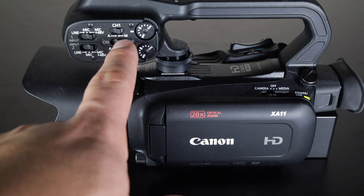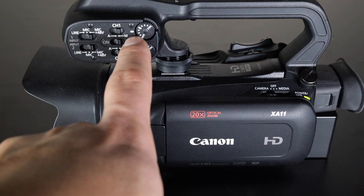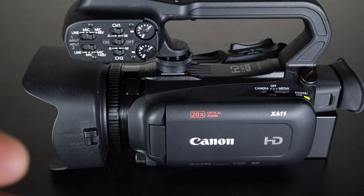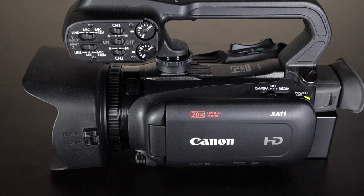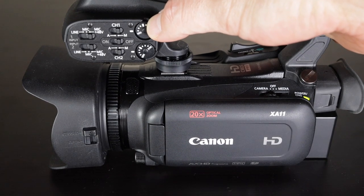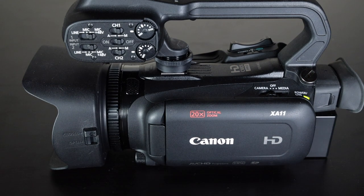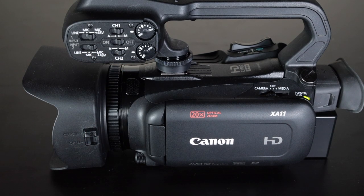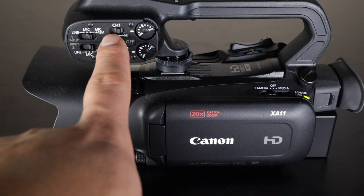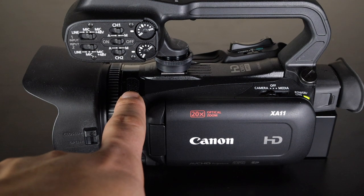When you plug a microphone in you can set audio levels to manual or auto. I suggest setting it to manual and controlling your levels — I don't like to go over 12 dB for audio. Look at the screen when setting it up. You can adjust levels with this wheel. With the Rode NTG3, having it between the first and second mark is plenty. The bottom section has the same settings for a second microphone. I advise manual over auto gain if you have a quality microphone and want more control.